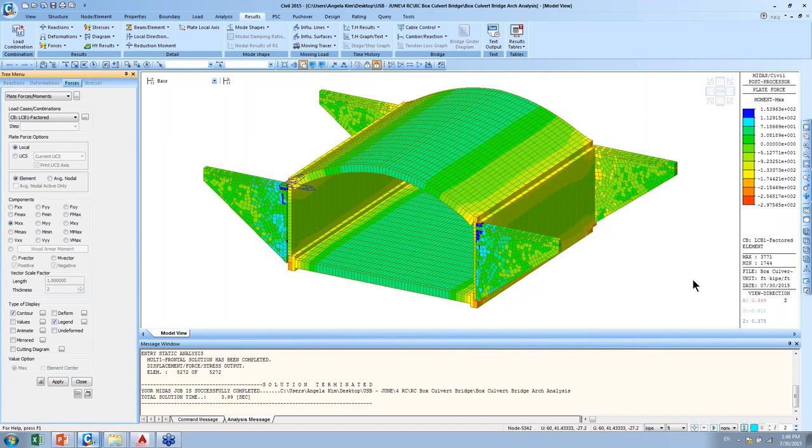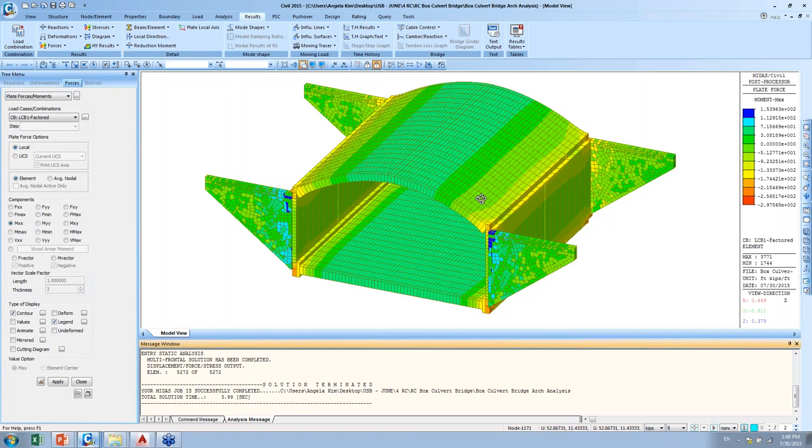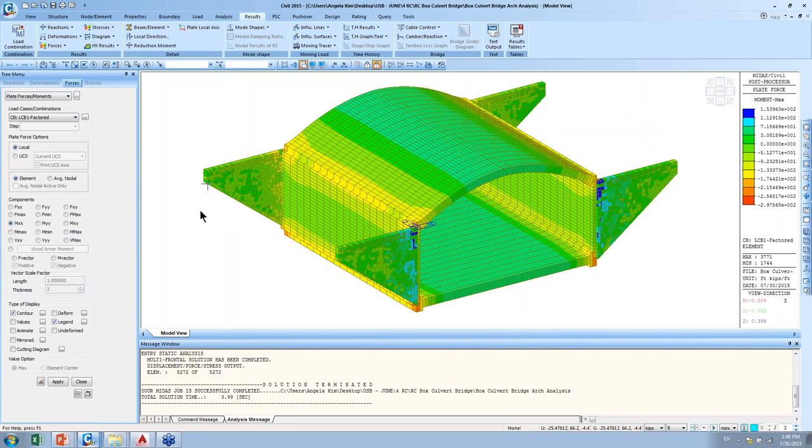And here we go. So this is a basic way to do it. And also, if you want the stress format, you can go to stresses, repeat what I just did by going to plane stress, plate stresses. And if you want to get to the table data, you can always click the shortcut right here.